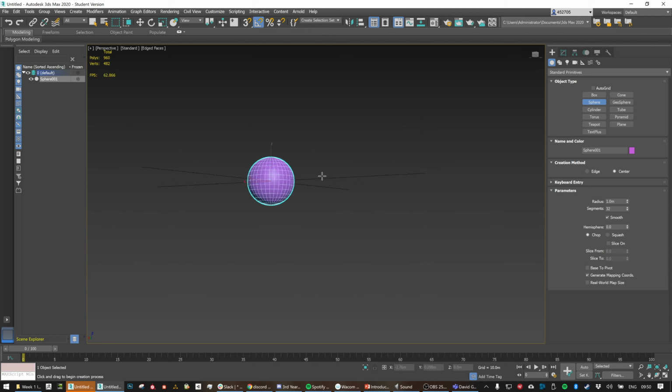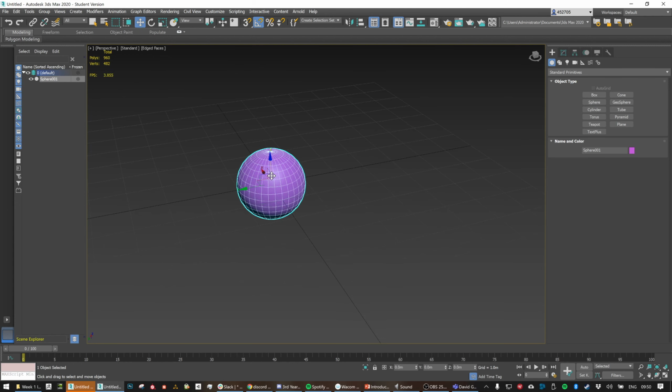Cool. So you have a sphere. Should be able to rotate around it. Should be able to move it. You see where when I go to move, this is called the pivot point. This point where it's selecting from. It's kind of like the origin point. And that's really important. So if right now I bring this directly into Unity and place it on the ground, it's going to appear halfway embedded in the ground because the origin point is in the center of this sphere.